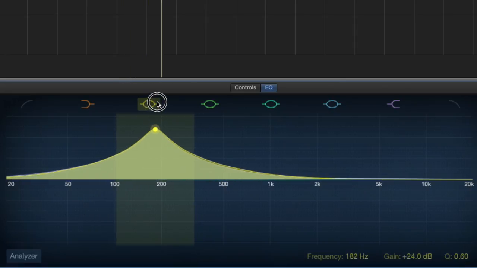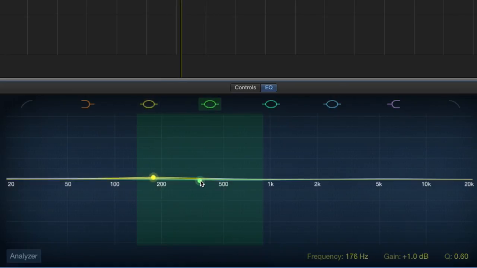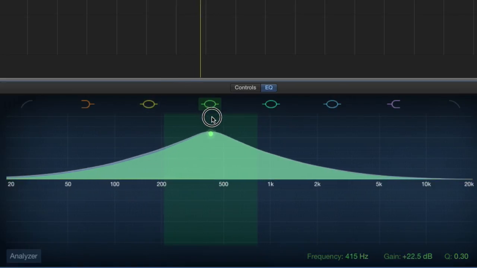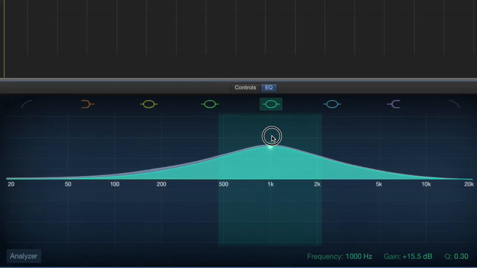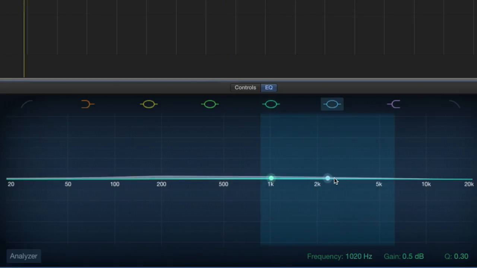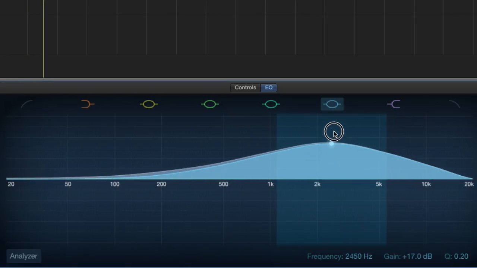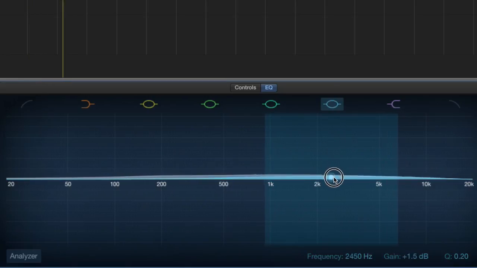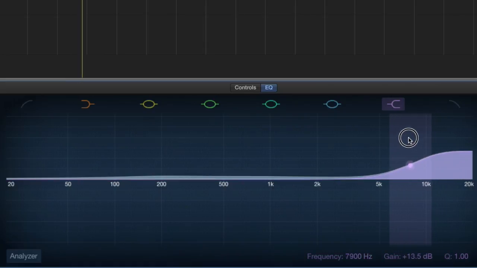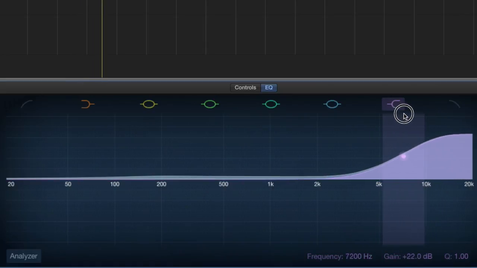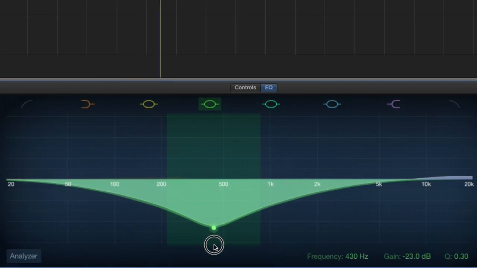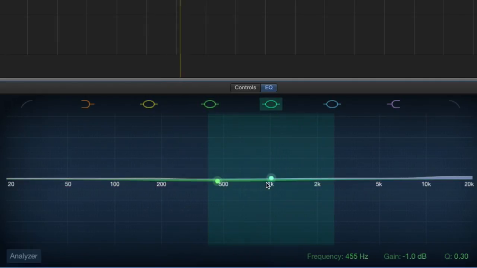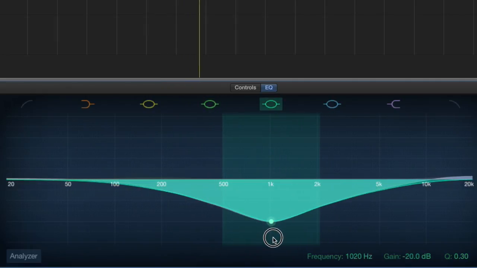Since this female voice is mostly mid to high frequencies, boosting the bass will do nothing. Boosting the mid will create more warmth, and boosting the treble will give clearer diction and in particular will enhance the sibilants or s sounds. How you manipulate the EQ will depend on personal taste, the voice you are working with, the style of music you're creating, and the other instruments that are in the song or piece.